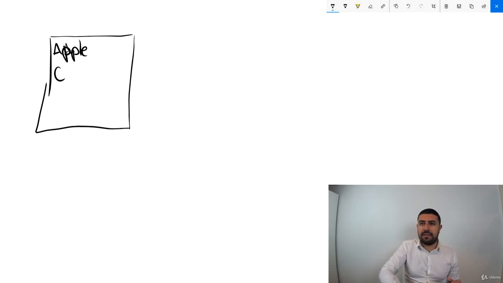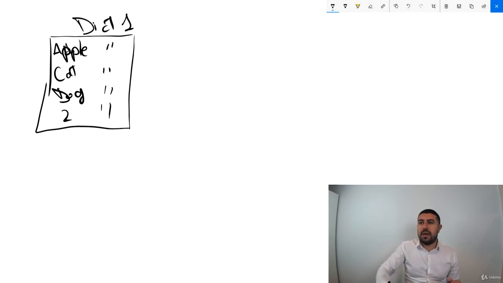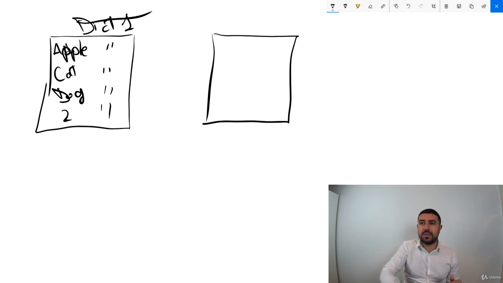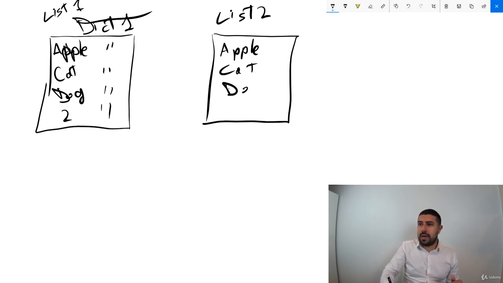Let's say this is list one, which has apple, cat, dog, 2, and a bunch of other words. Then you have another list, list 2, which has apple, cat, dog, but then it has 3, and then some other things. Let's say the other things are all the same.